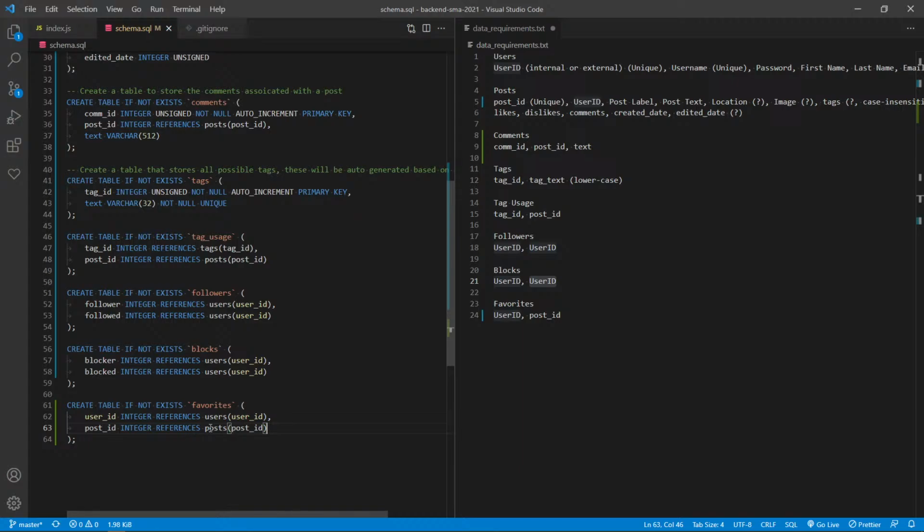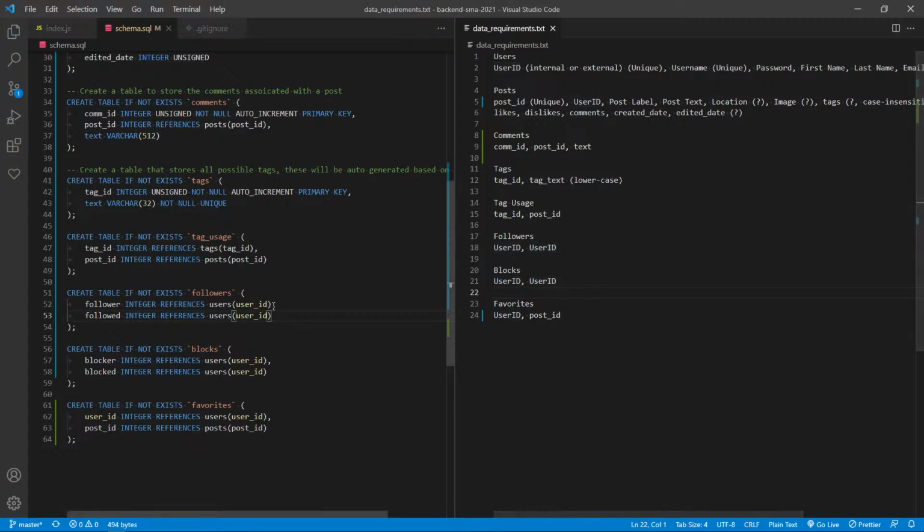I'm not sure, but is there a way to prevent someone from blocking themselves or following themselves? In SQL, I mean. Yes, we can add a constraint to make sure that the follower and the followed are not the same. We'll probably do that maybe on Friday, or later once we get a little bit closer to this, fixing some stuff. But yes, that is a situation that definitely can happen. You can in fact block yourself, and you can in fact follow yourself, which is kind of odd. Yeah, you can totally do that.